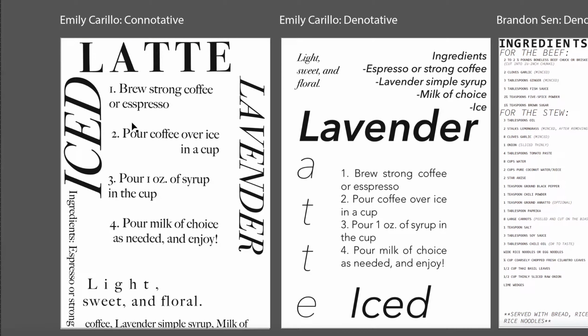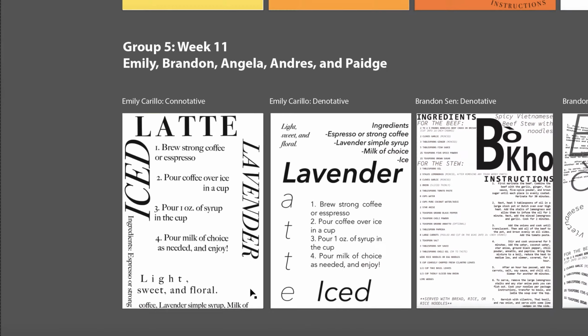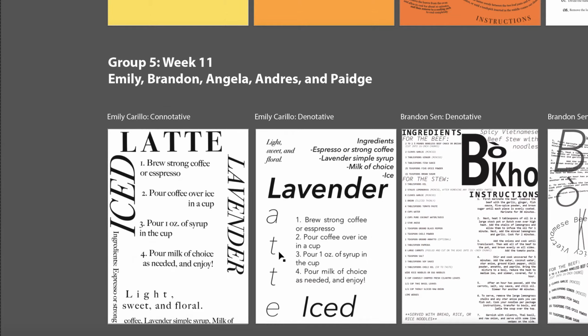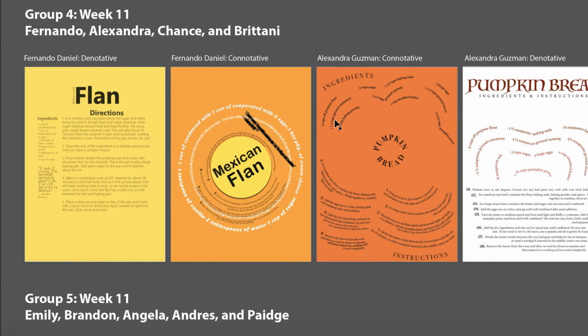So I'm guessing this is going to be your connotative and your denotative right here, if I'm not mistaken. Overall, I think the text is very close to the edges, like so. And I'm wondering if there's a way we can create a little bit more white space, if you will. Because right now, it's a little too close to the edge, which makes things a little bit more uncomfortable to read. So one thing that I would just say in terms of spacing is take a look at some of those examples right here where the space just breathes a little bit better, right?